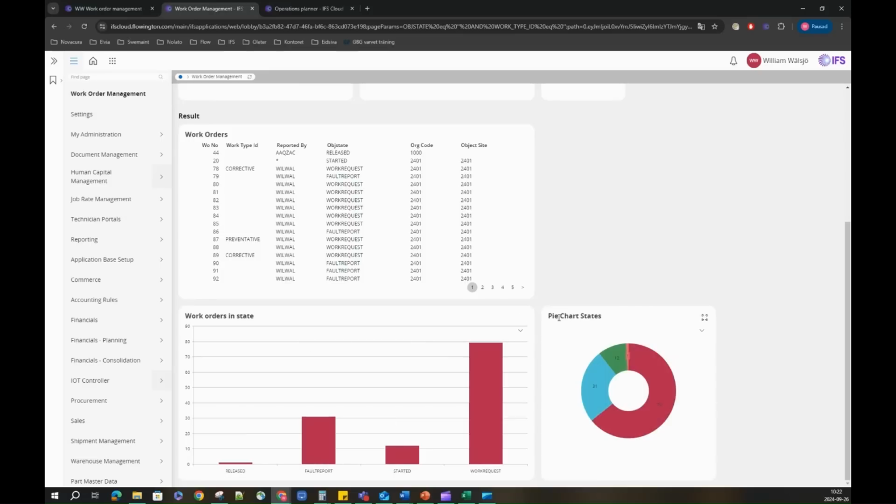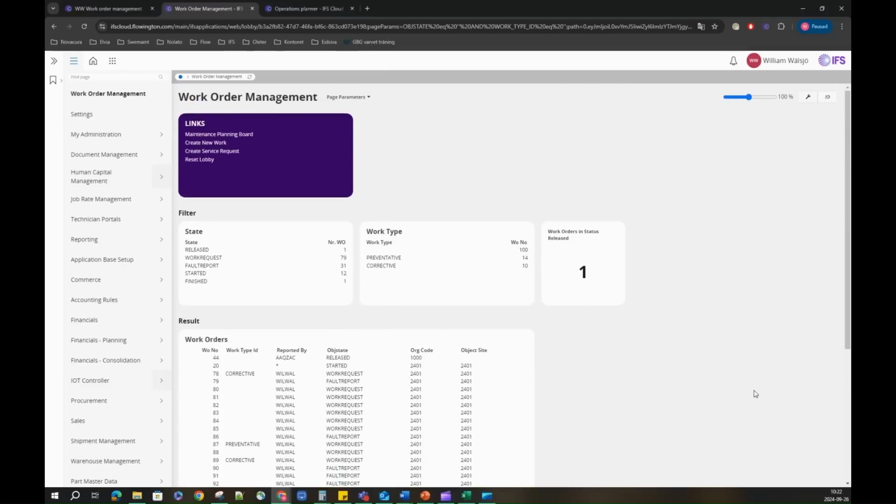And then we also have the work orders in a pie chart with the status as well. And how the filter works, you just press on the state that you want to filter the lobby on.